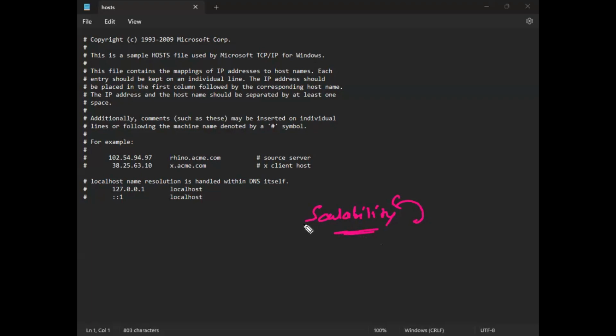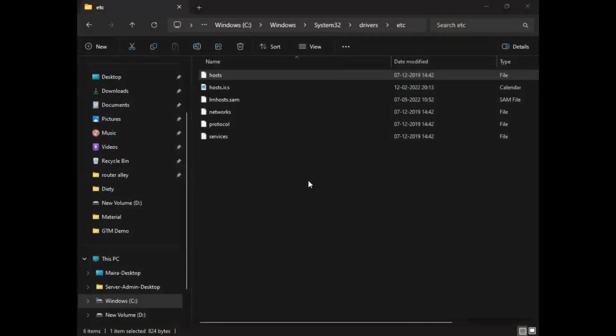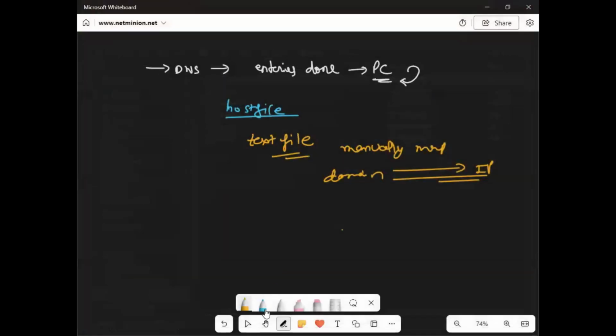Okay, I am talking about earlier days when there was no DNS and only the hosts file was there, and there can be override issues, manual issues, because somebody is doing the entry, maybe he or she is not doing it correctly. Then it becomes very hard. So when DNS came into the picture, let me close this. Okay, DNS makes something centralized.